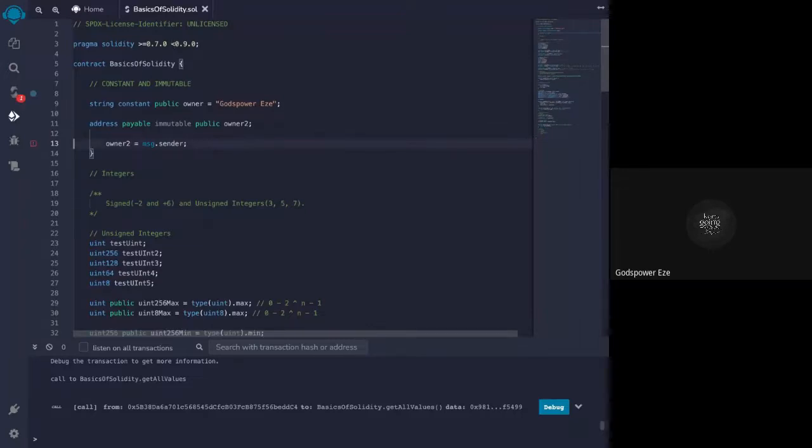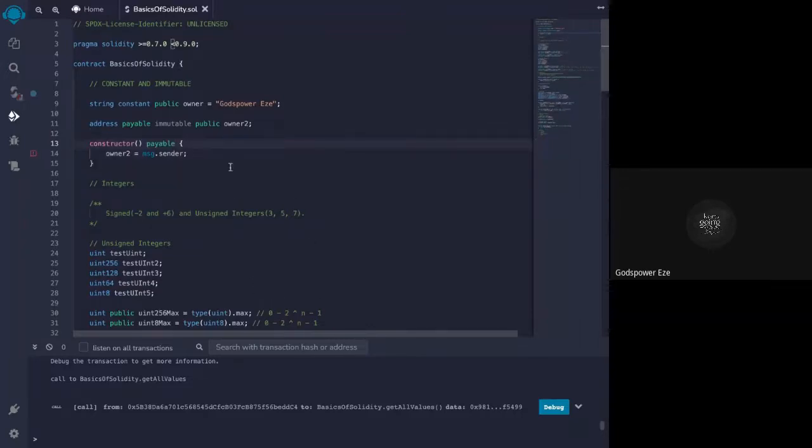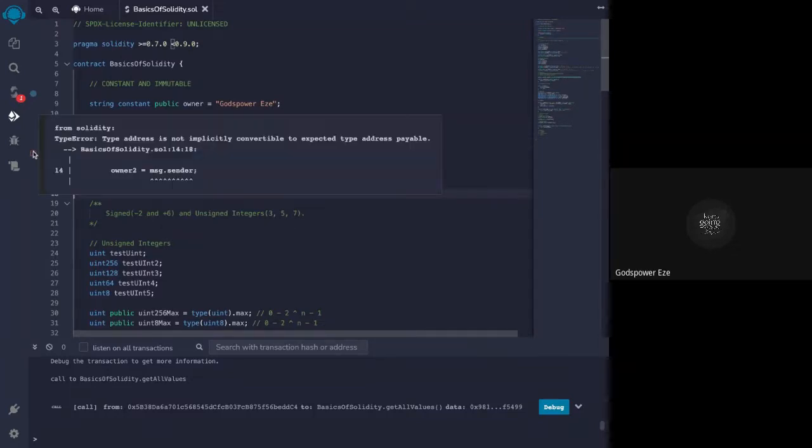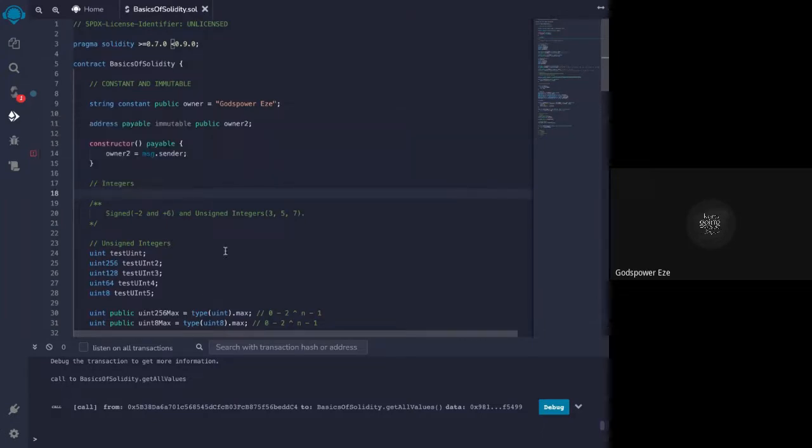Okay, so the question you just asked, I think now, yes, we need to convert this address to a payable address. I think that's what they're saying here: type address is not implicitly convertible to expected type. Let's say in this case we will need to convert it explicitly.